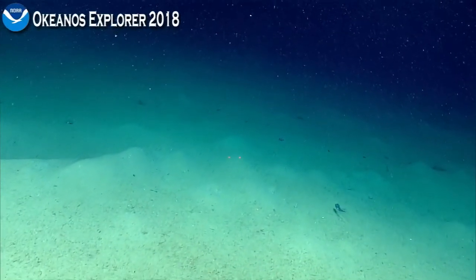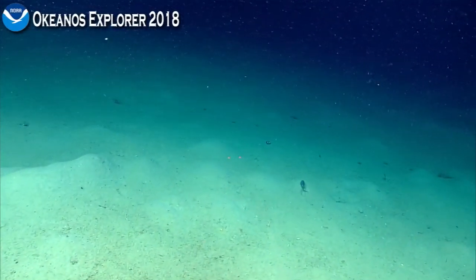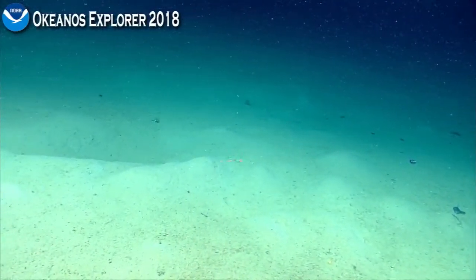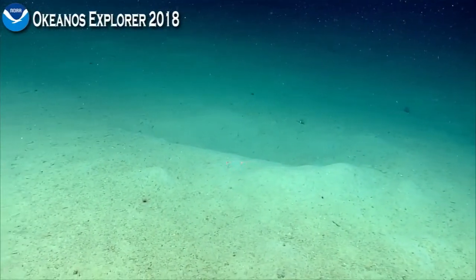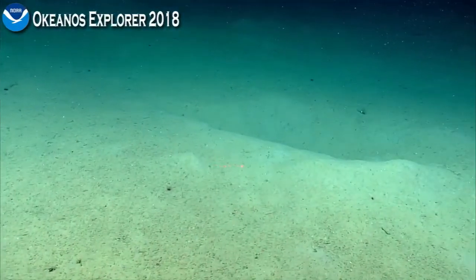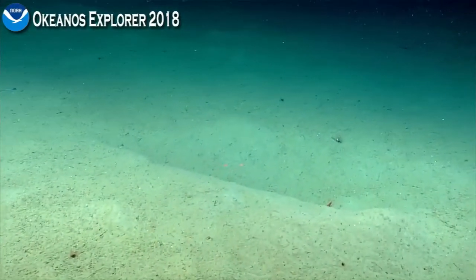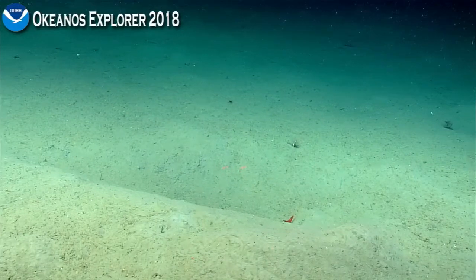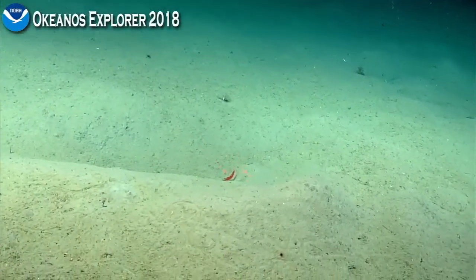It's kind of a ledge over there on the left. Pilot, could you swing just to the left, see if there are any burrows in that sort of ledge right in the center? Sure. Almost looks scoured out. I'm pretty far, so I don't know how much tether I have. You still have a little bit. Great. I'll tell you if it gets tight, or before it gets tight. There's a pit, more than a ledge. Yeah, if we keep an average of 0.1, we should be able to make it to the potential peeking point to be able to see over the side. So we have plenty of time.